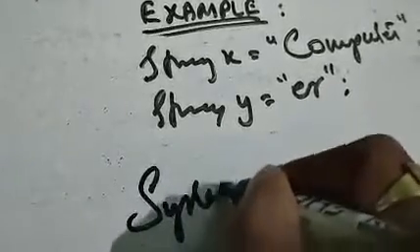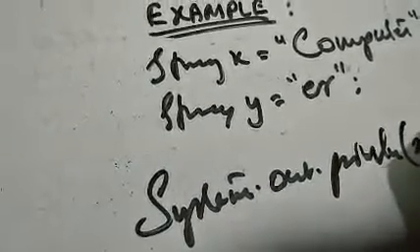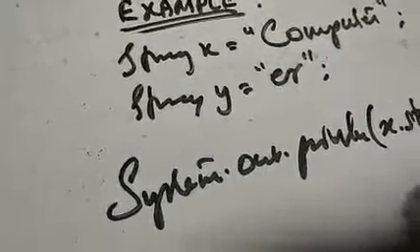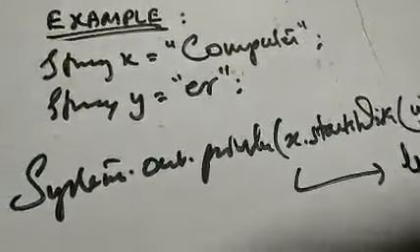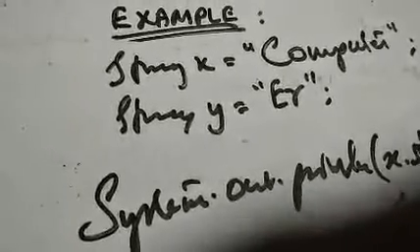So I write System.out.println x.startsWith, within bracket, y. What is the answer that I am going to get? It does end with small er, isn't it? So as a result the answer will be true. But suppose I make it this way, instead of small er, capital E and small r, then the same output will get converted into false, because it does not, sorry, that was a thing, not er.